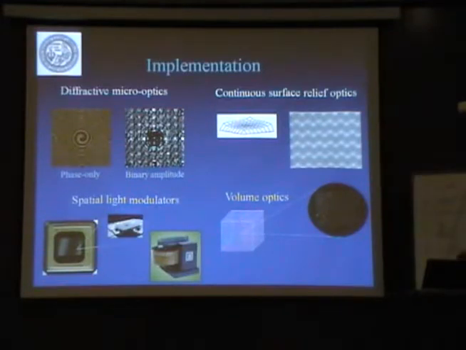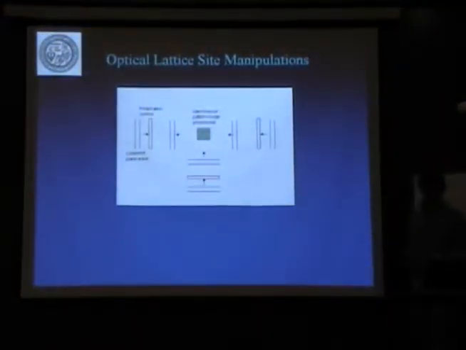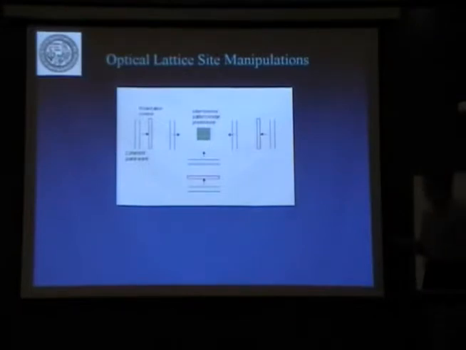Then there is volume optics, which I'm going to talk about in a minute. Before that, one other option we have is trying to record with many waves. Remember we talked about using 2 waves for a hologram. If you use 3 plane waves coming from different sides, you generate a periodic structure in 3 dimensions, right?